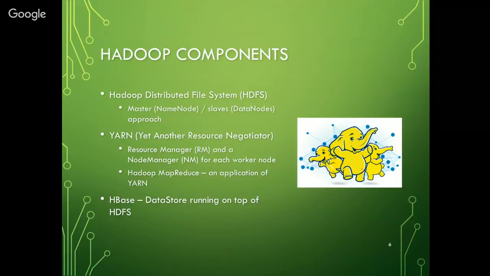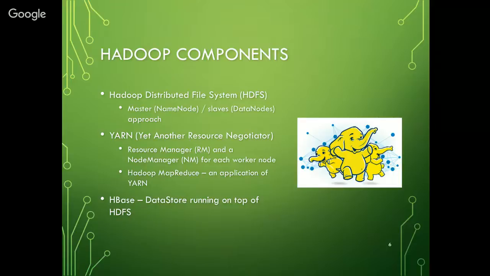Let's look at HDFS, the Hadoop Distributed File System. It basically consists of a master-slaves approach. The master is called the name node, and the slaves are called the data nodes. The data nodes store replicated file blocks for reliability purposes, and they run on each worker machine, while the name node, which is the master node, manages the file system metadata and makes sure of the health of its data nodes. There can also be a secondary name node to back up the current state of the main name node.